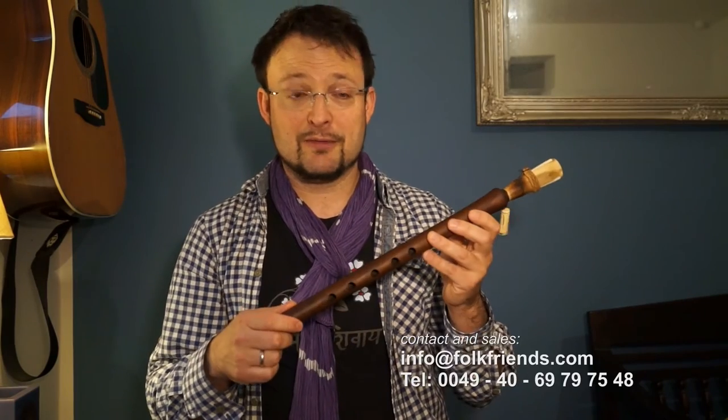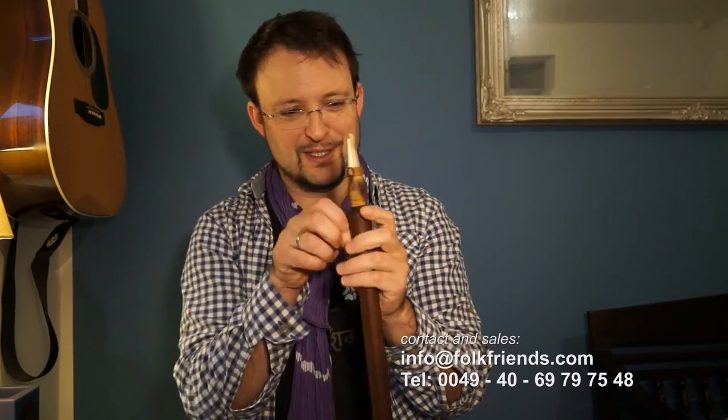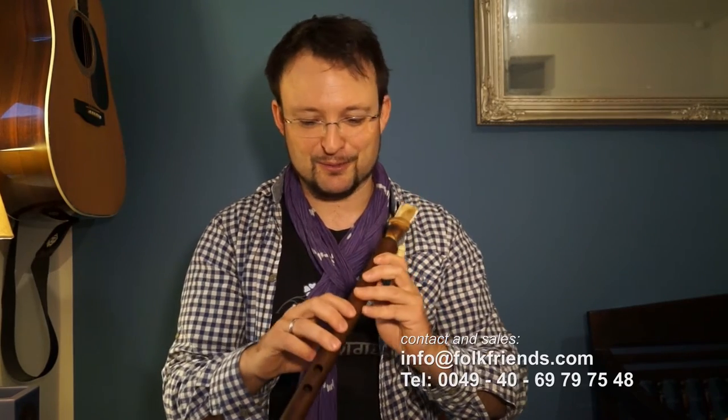The instrument itself is made from plumwood, and the reed is made from corn. So if you don't use it, you can stick this little thing on top so it stays in the right shape. And we also stock these reeds too, so if something breaks, we always have more of them in stock.